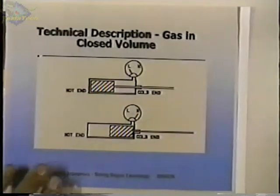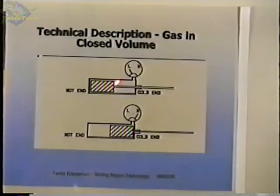In that can, we'll add a displacer. So now we have a displacer in the can. There's a seal at this end and a rod that comes through that can move this displacer back and forth. When the displacer is over at the hot end, we're also going to heat one end of the cylinder and we're going to cool the other end continuously. It's not a matter of heating it and letting it cool down or vice versa. This is continuously heated on this end and continuously cooled here.